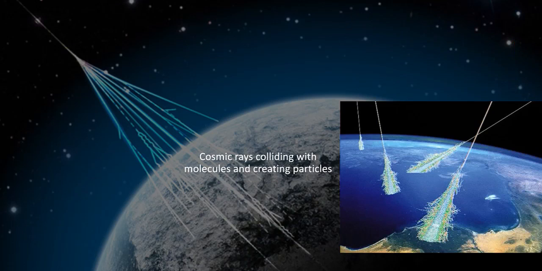The particles seen in the cloud chamber come from cosmic rays colliding with molecules in our upper atmosphere. Some of the common particles seen in a cloud chamber are alpha particles, electrons, positrons, protons, and muons. Some of the very rare particles seen in a cloud chamber are called pions and kaons.